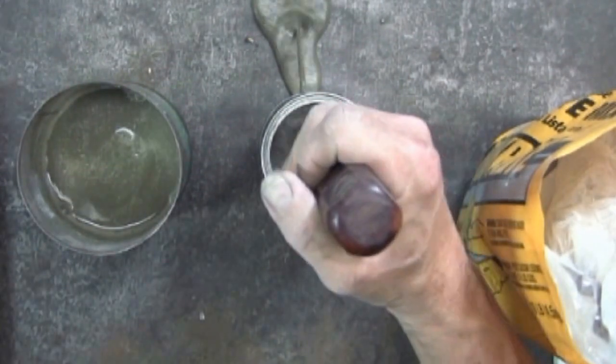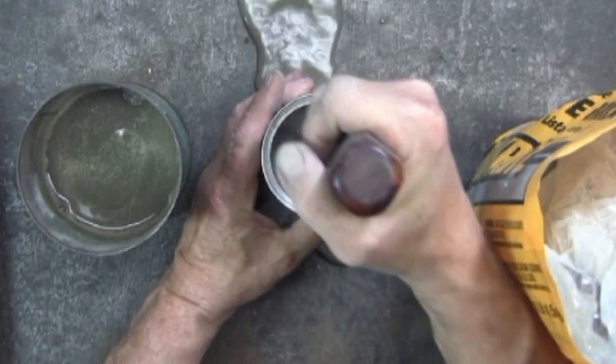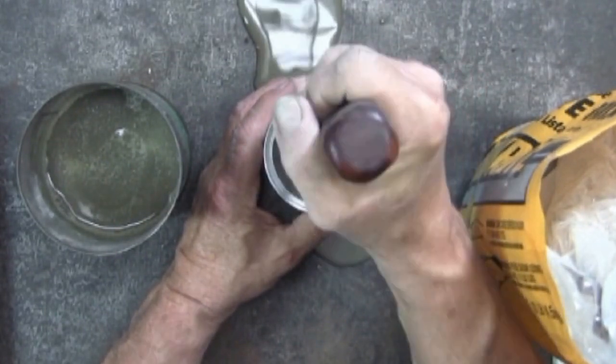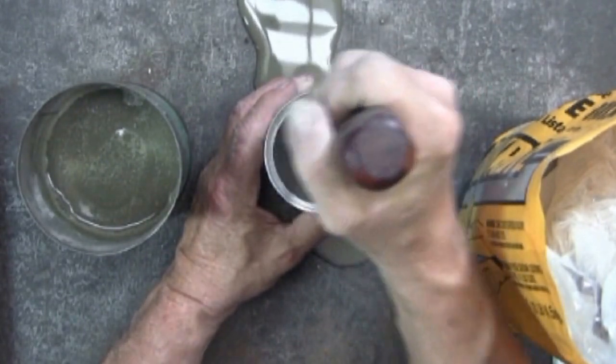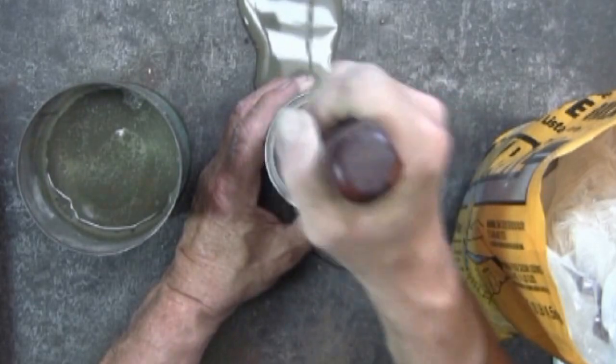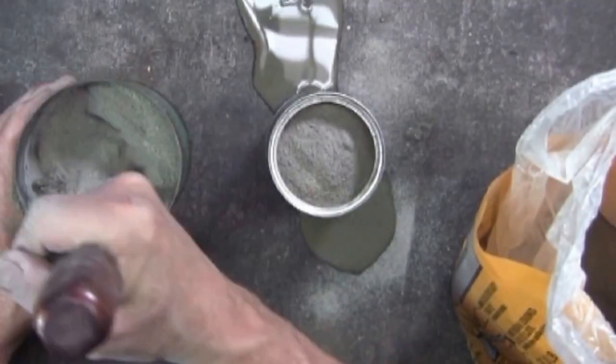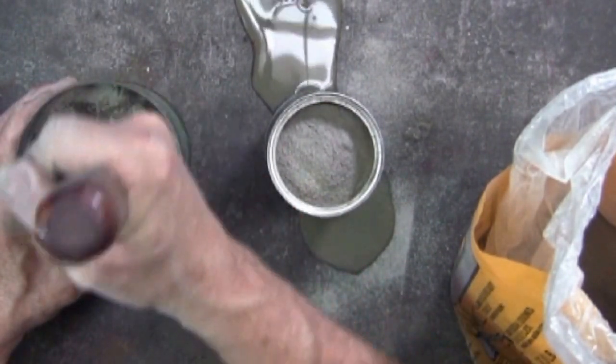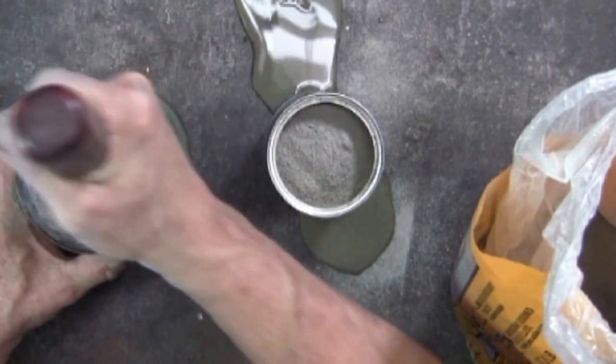Oops, I should have put a piece of duct tape over the holes. Oh well, it's too late to do that now. Now this 10-pound bag has no gravel, whereas the larger 60 and 80-pound bags do have gravel in the mix.